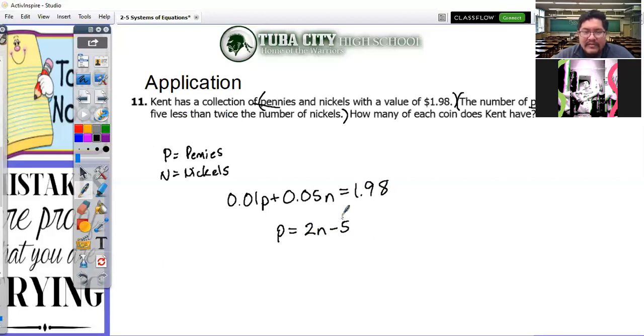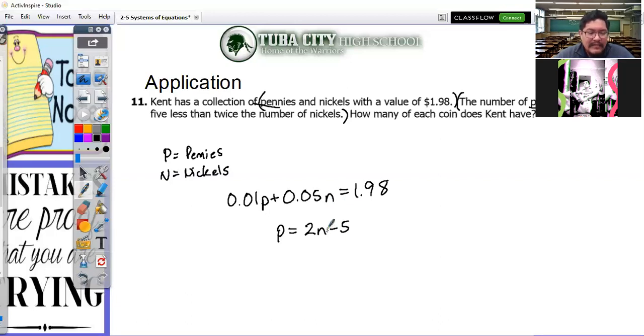So remember when we were talking about word problems, and I gave you that big old list of clue words, I said that less than is the tricky one because it's the only one that is opposite of what you might think it is. It's not an inequality, it means subtracting, and the number that comes after less than is the number you're subtracting. It's a little bit backwards than you might think. Anyway, this looks right to me.